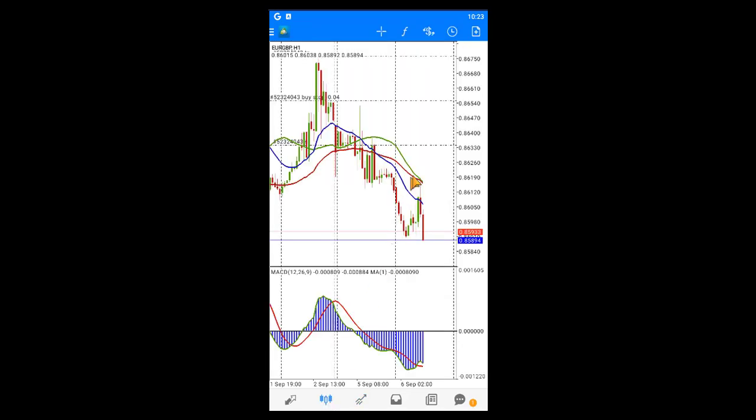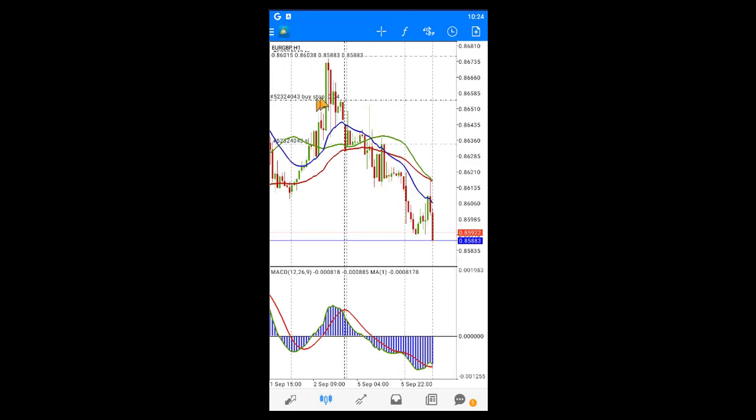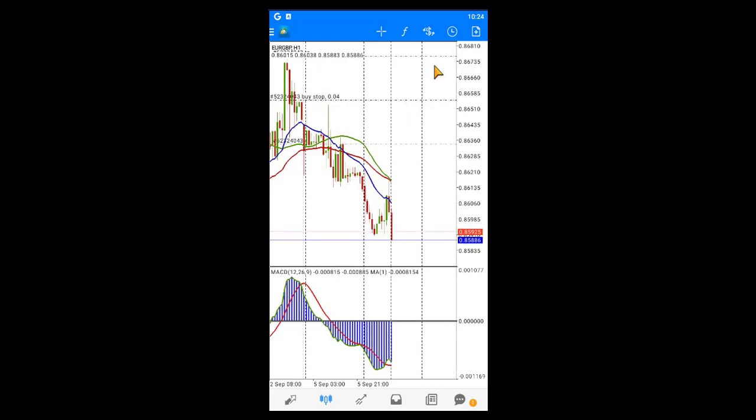So this is the chart here. Look at what we have just done. We have said this is where the market price is right now, but if for any reason this market price should continue trading on this upward trend, if it moves up and up and up, if it passes here, nothing will happen, because this is the sub order, it's not the main order. So if it comes up to this main order of buy stop, it will trigger a buy. And of course, if it goes up further, this becomes our take profit. And of course, this is a stop loss to protect the account. So I want to believe you understand what we have just done.